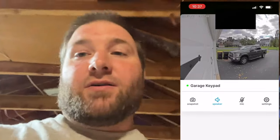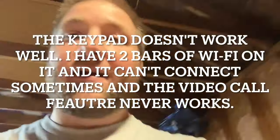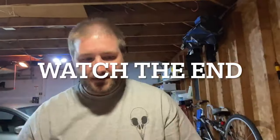Now that thing's $100, okay? So, necessary? Nope. They sucked me in with that one. I got the cool Wi-Fi garage door opener I didn't need for $40. And then I went and bought that, and I immediately was like, why did I even... But hey, now I got it, right? And then I installed it, and I was like, ah, shit.